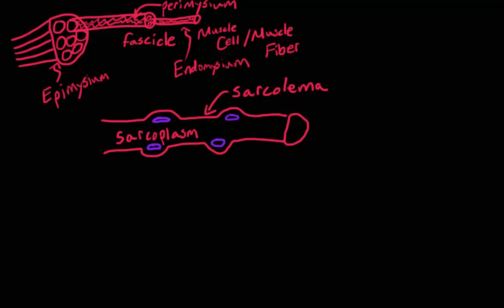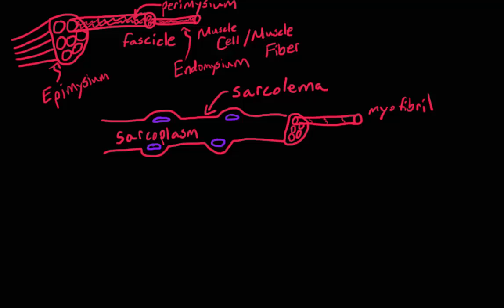The muscle fiber itself is also going to have its own individual units, and these units will be combinations of proteins. And this unit, if we took it out and looked at it, we would see striations. And so this is what gives skeletal muscle the striated appearance. This unit we would call a myofibril. The muscle fiber will be composed of myofibrils.